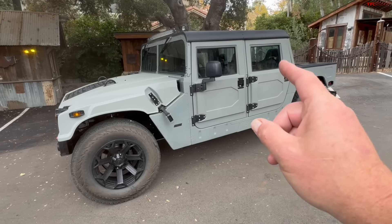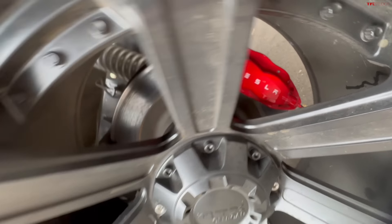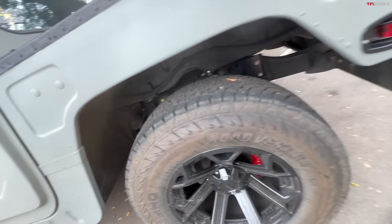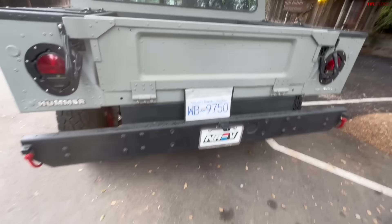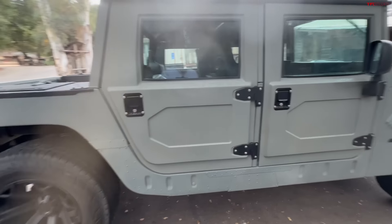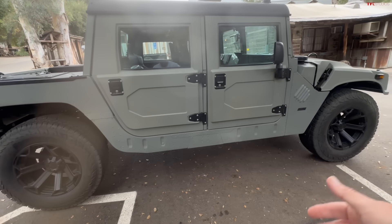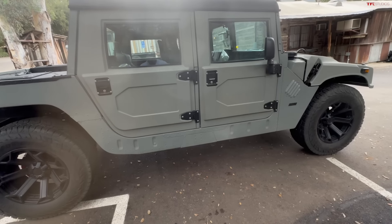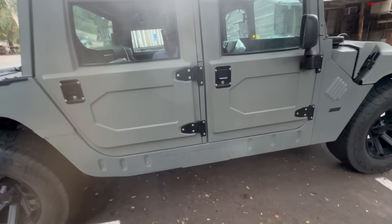Now it's time to take a look on the inside. Before we go in, you can see the Tesla brake right there — a lot of stuff is Tesla underneath. By the way, you may be wondering about towing. Yes, it can tow. It's really a question of what the owner wants to do, so they'll custom build the vehicle based on your towing needs. There are no specific towing numbers, but with over a thousand horsepower and a truck frame, it's just a question of what you want to tow.